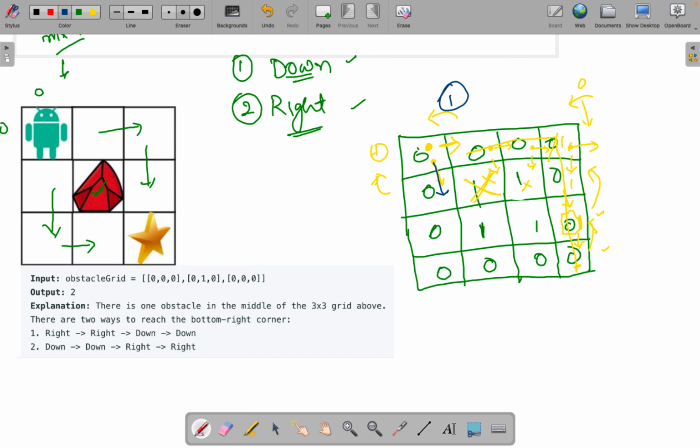Similarly we can go here, then recursion call there, then recursion call down, and then down again, but it is out of boundary, so we return. Then recursion call right, it calls down, but it is out of boundary, so it calls right, it calls right. In that way there is one more way. So in totality we can simply add the total number of ways, and we have two. And that is how we can easily solve it.